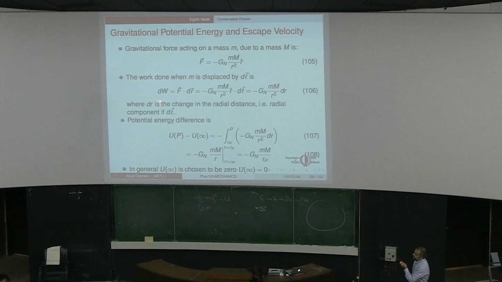Well, we know how much work we need to do for a very small displacement. We just sum all the displacements from when my mass starts at infinity until it reaches the point P. If you take this integral, this is the potential energy of gravity between two planets or two objects. And this is the answer to your question. So if you have a variable force, what you do is you just divide it into very small segments of dl and sum all of them.